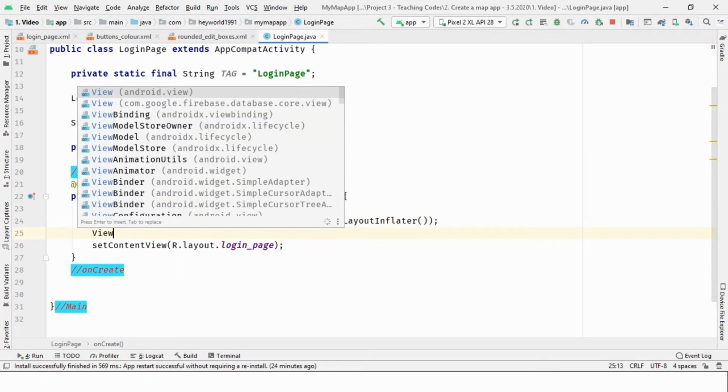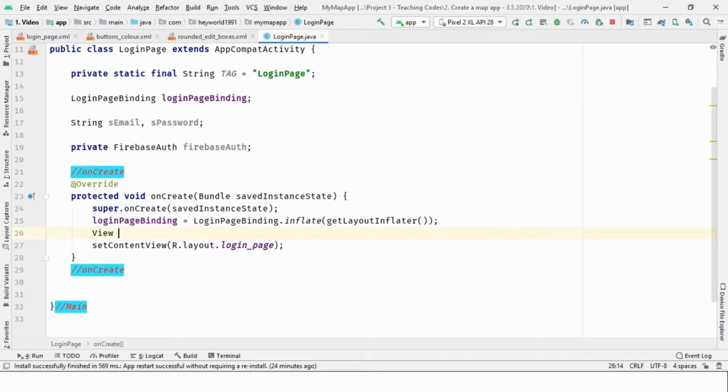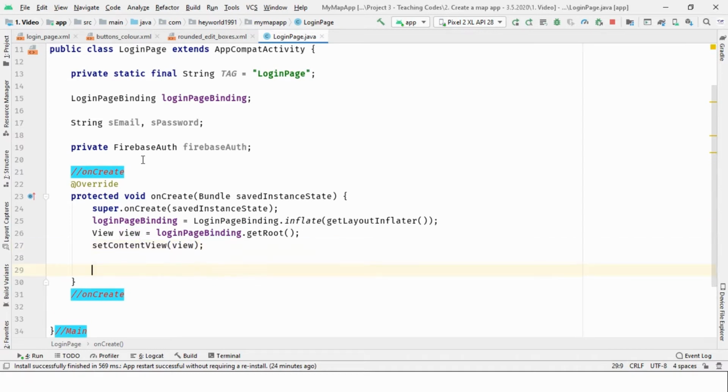We are creating a view using the right class, android.view. Give a name to these variables, and here we have to get a root to these variables. Login binding, get root. And set content view, delete this and assign it to the variable we assigned here. So that does our work.